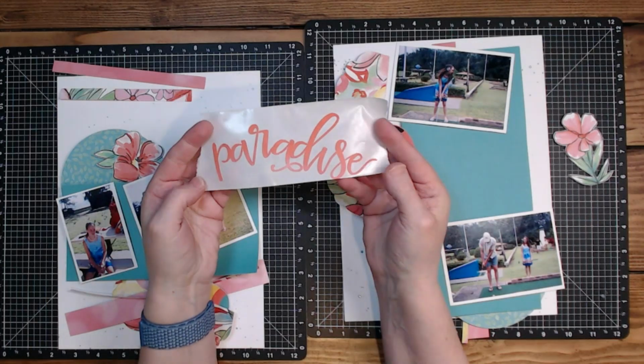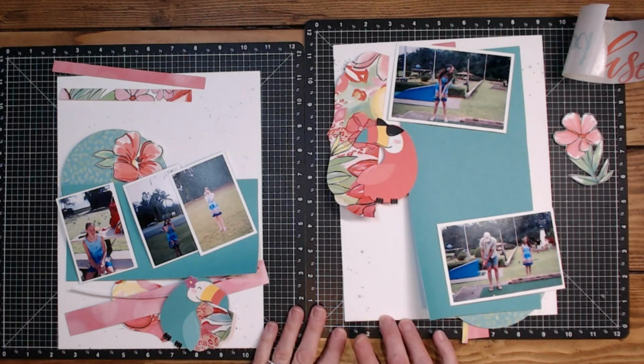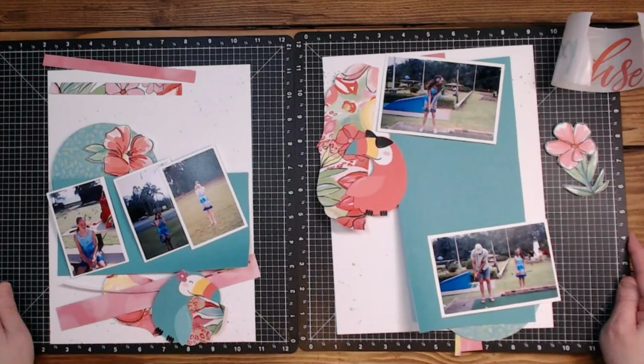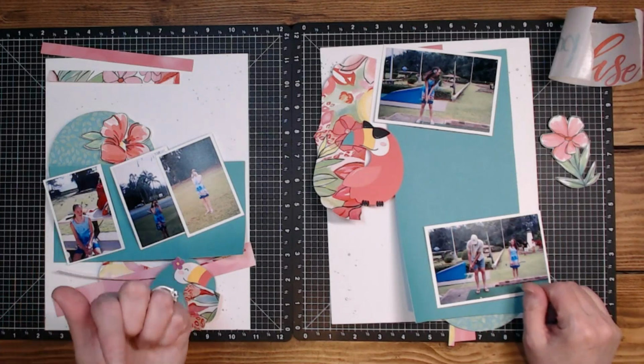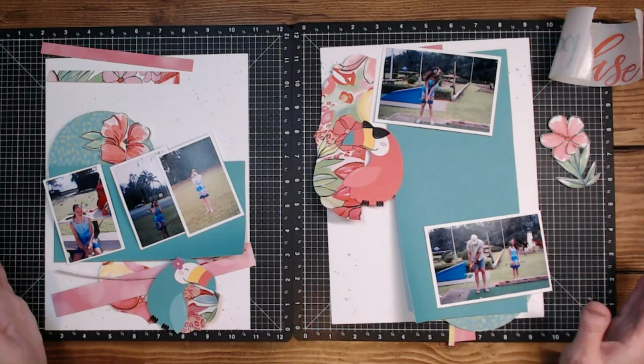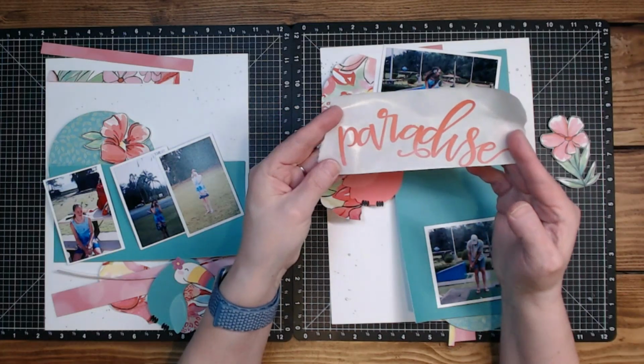I got this from Miss Kate's Cuttables. Actually, I take that back, I did not spend quite a bit there. I only spent about $6.50, and then I put a bunch of other stuff in my cart. It was going to be a lot, but they have a voucher: if you spend so much, you get almost 57% off. So I'm looking into doing that before I clear out that new cart, because there's a bunch of titles that I really like, and they're pretty much user-friendly for anybody. I'll put a link down below to her basic website, because for 50 cents you can get an amazing title. This Paradise one was one of 4, so I got 4 different titles for 50 cents.